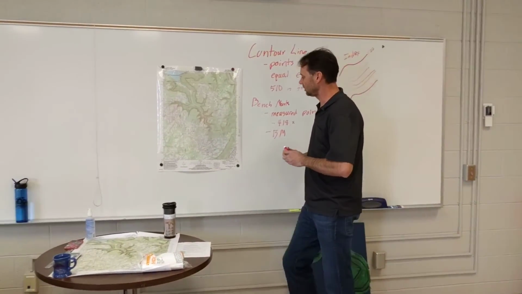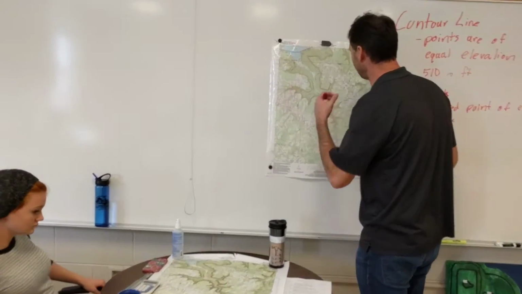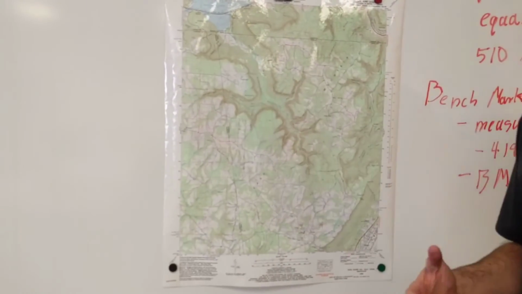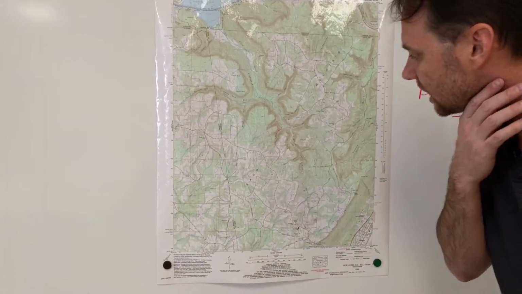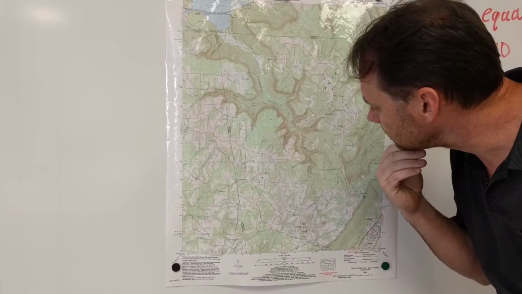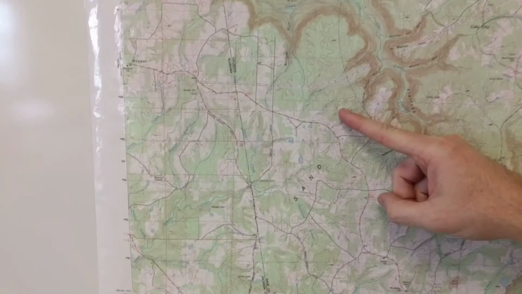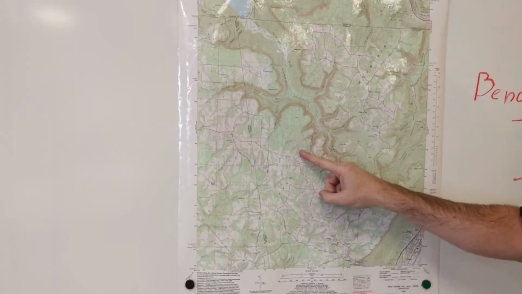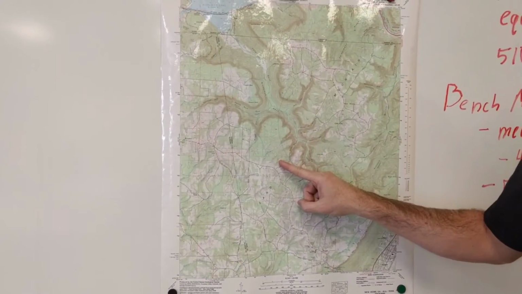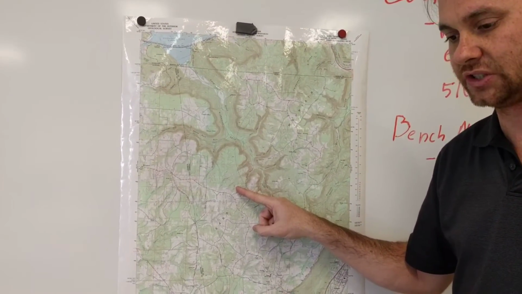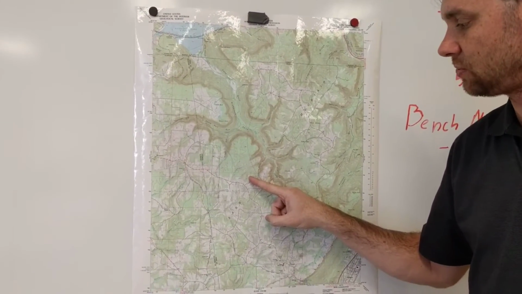So everybody again, take a look at your map and see if you can find the difference between a dark labeled contour line and one that is not dark and labeled. Danielle, you got one? I got one. Yes. Okay, what is yours labeled as? 462. Okay, so if it's a contour line, it's going to be labeled with an even number. That's 462, sounds more like a benchmark.